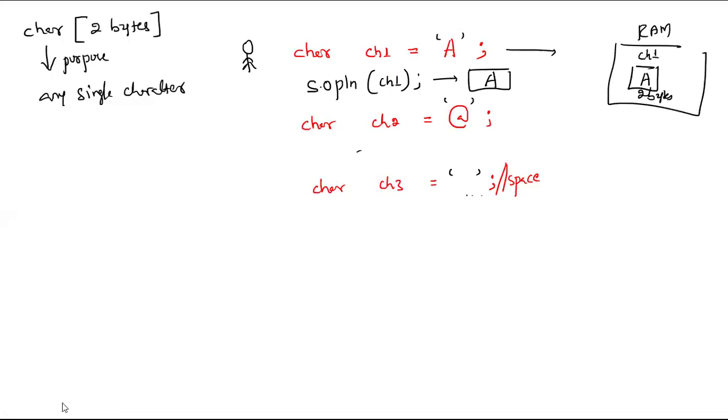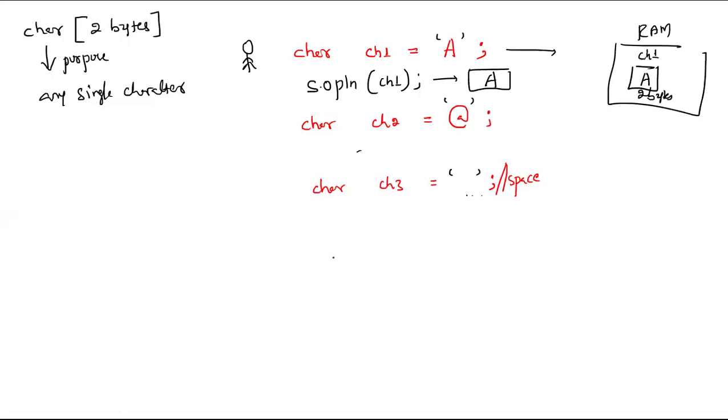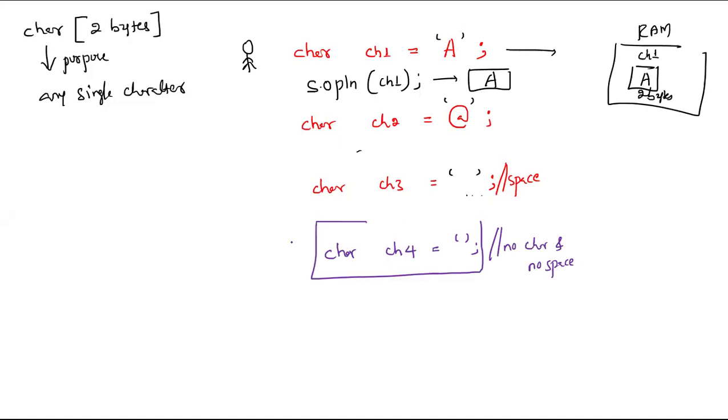So this is just a basic thing. And here there is a possibility of cross questioning by using this char type with some variable of the programmer's choice. Can we use only opening and closing single quotes, no character and no space also? Is this possible with the character type? No, this is a compilation error. This line of code that stores no value using char is a compilation error. It's not possible.